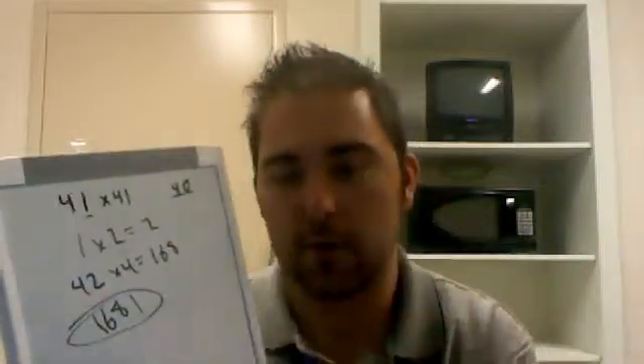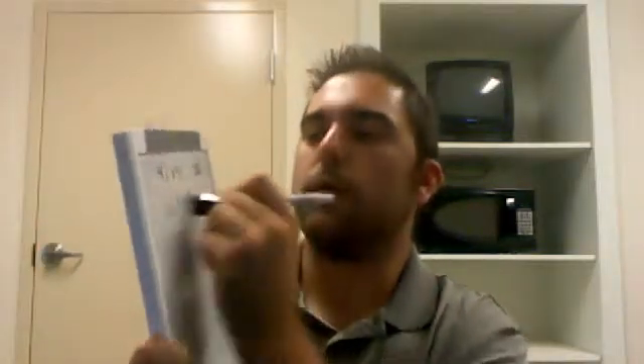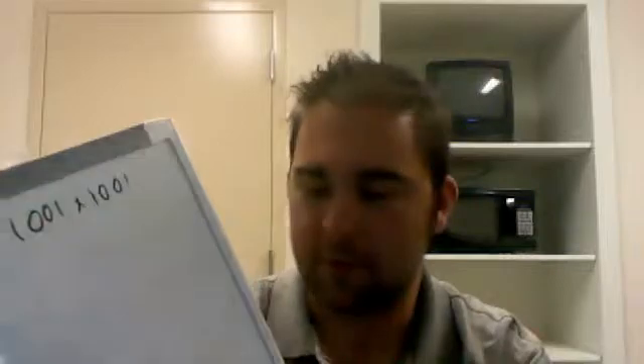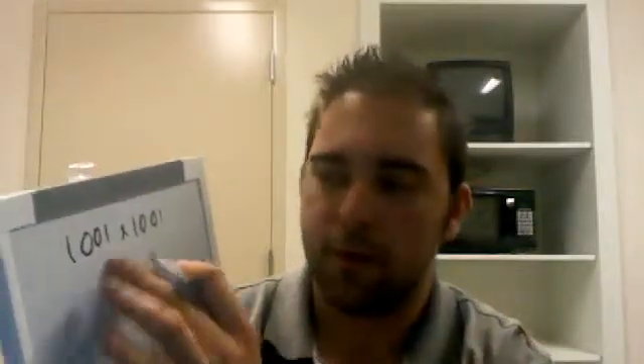So this method is not just restricted to three-digit numbers. On the flip side, it can also be used for numbers larger than 1,000. Let's look at 1,001 times 1,001. I'm keeping these numbers simple for the sake of demonstration — I don't want to do really big crazy numbers like 4,561 squared, because honestly it would take more than one whiteboard, and you'd have to be able to do 561 squared on the fly, which, forget it. So, 1,001 times 1,001: here our base is 1,000. Take our distance from our base — in this case, 1 — double it, we get 2. We tack this back onto our base and we get 1,002.